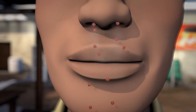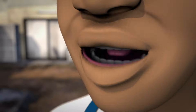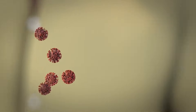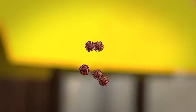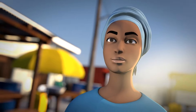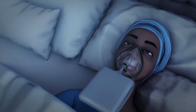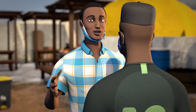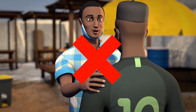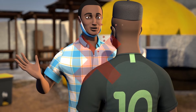The coronavirus can spread whenever an infected person breathes, talks, coughs, or sneezes, by releasing germs into the air that cannot be seen. These germs can float in the air for several hours, and if they reach a person's nose and mouth, that person can easily become infected. People can have COVID-19, feel fine, and not know they are sick, and they can unknowingly spread the disease.